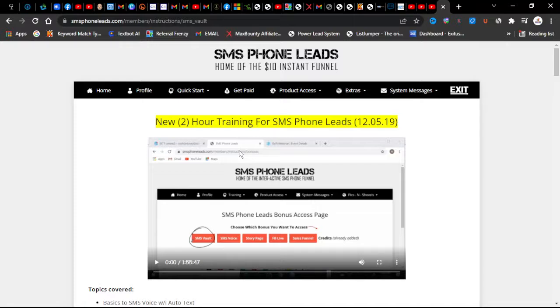That tells you it is very ideal to use text message marketing to add to what you have. So if you have a two-hit punch with text message marketing and email marketing, your click-through rate and the success rate of people opening whatever you have to offer will rise. So that's something very brilliant about SMS Phone Leads.